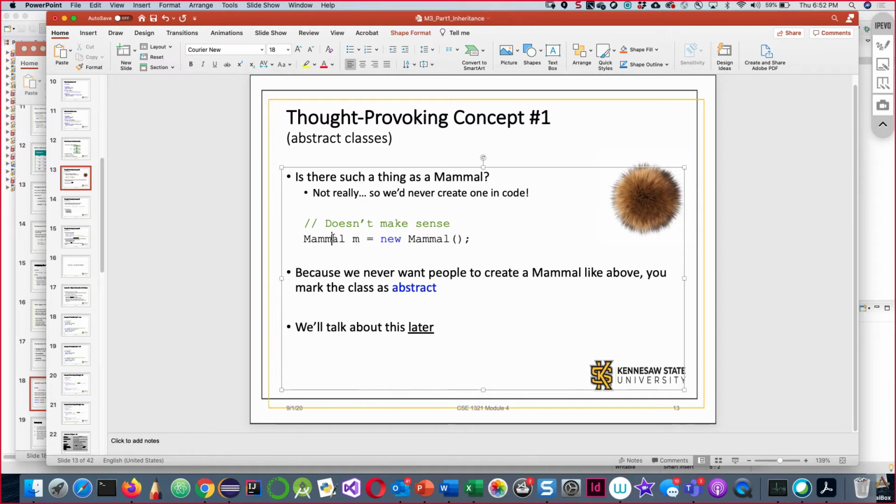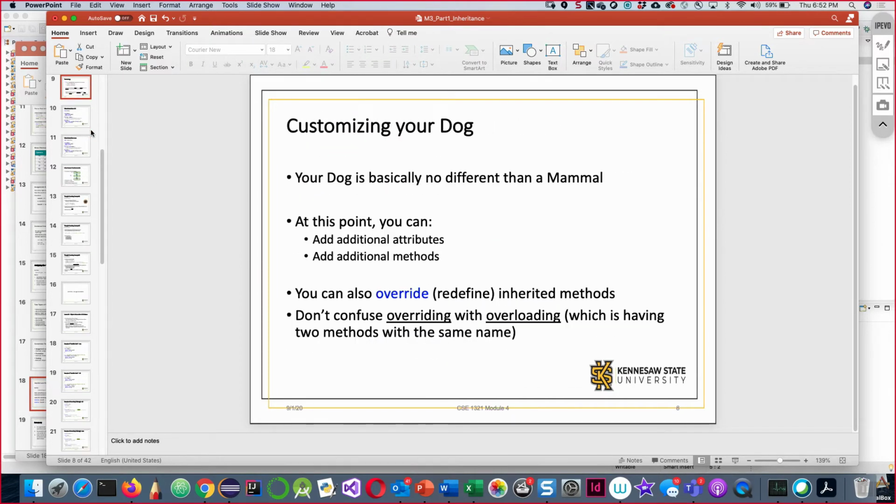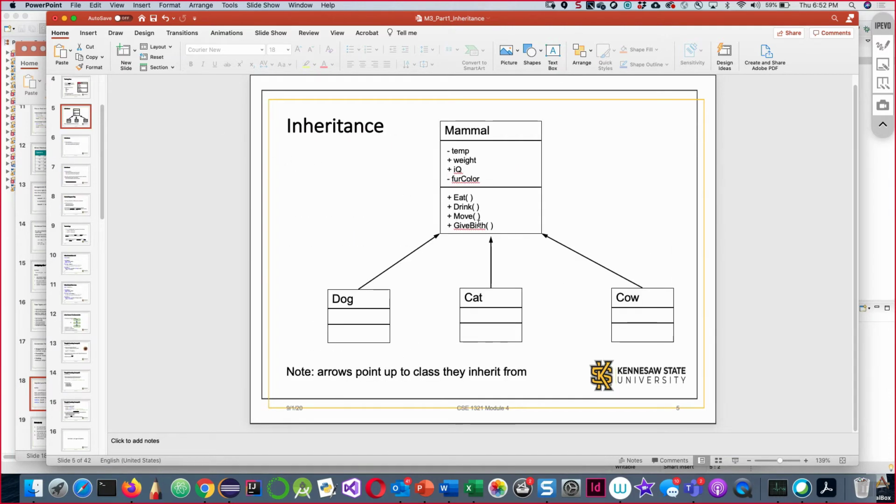An object holds the actual values of the variables of the class. So for instance, every dog instance has a weight, a temperature, an IQ, and every mammal has these characteristics, right?